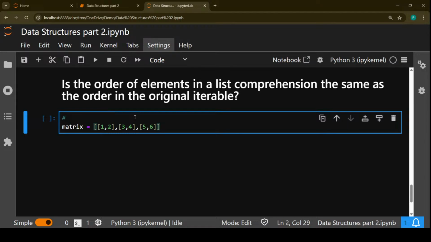Okay, so we have a matrix with us. A matrix means what in Python? A list inside a list. So we can say nested lists. We can also call it a nested list.